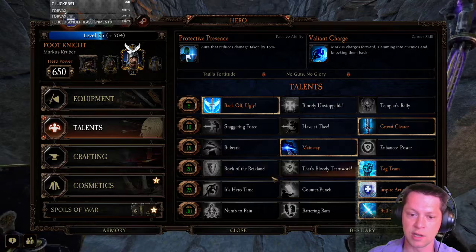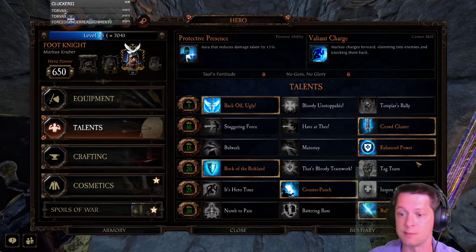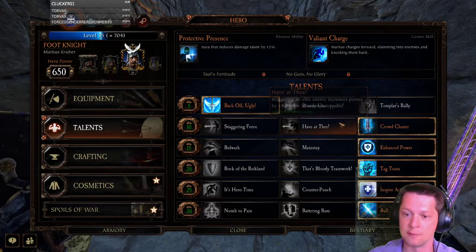If I am doing Rock of the Reichland, if I do this instead, for example, then I'll put on Enhanced Power. Those are my two most common versions of build.